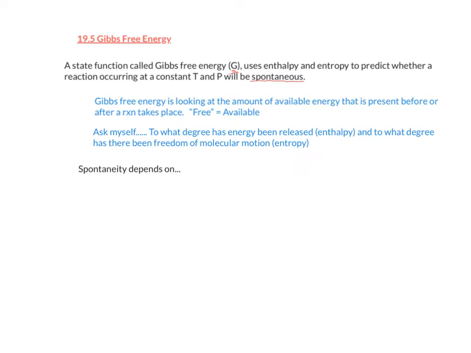Now, in blue here, I've put two alternative definitions or supplemental definitions that I usually like to use to help clarify what's here in black. So the first one, Gibbs free energy is looking at the amount of available energy that is present before or after a reaction takes place.